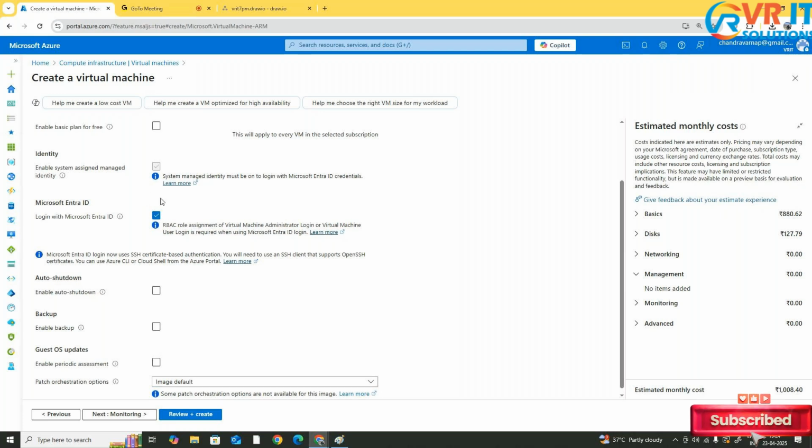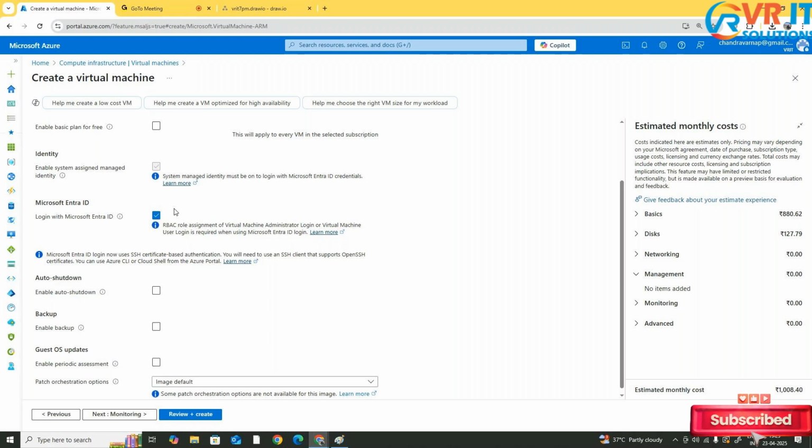In real-time cases, we will use the same. For example, if you want to log into database servers, nowadays everyone prefers this kind of Microsoft Entra ID integration.